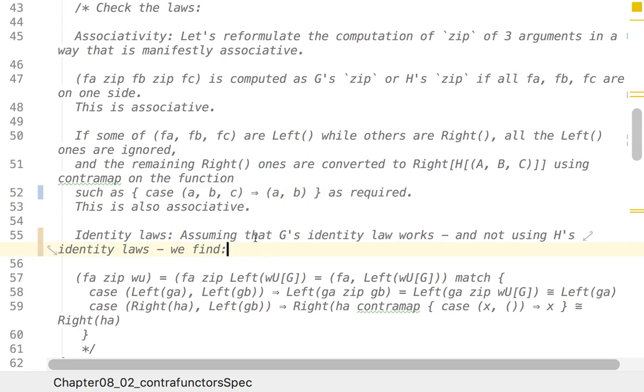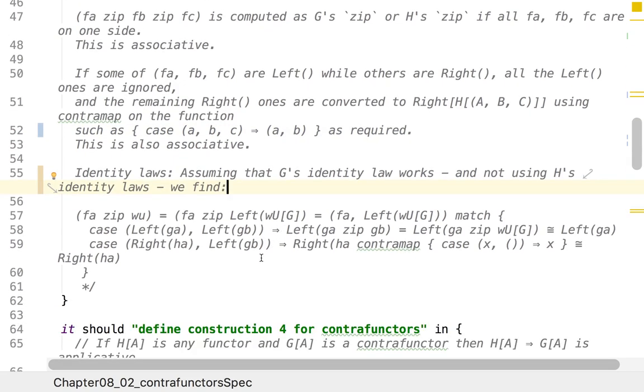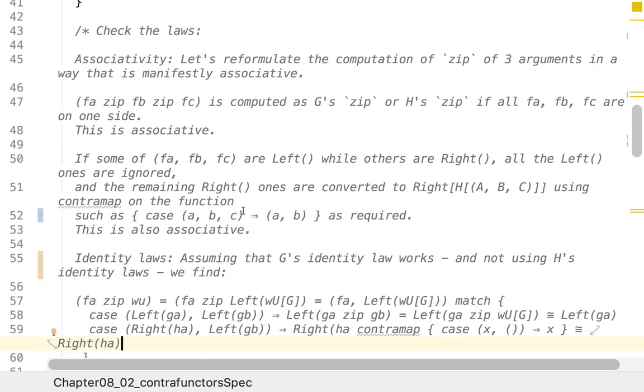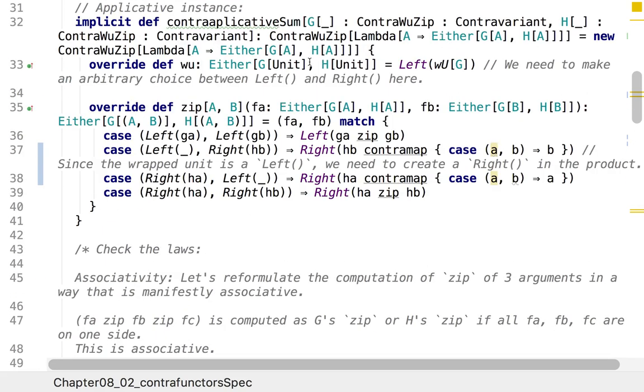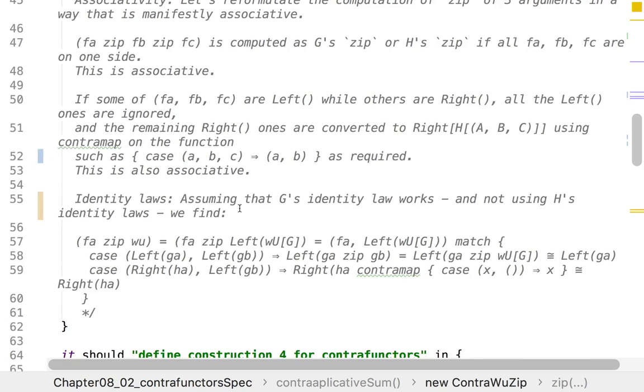Now, identity laws are actually checked using an explicit computation, because you cannot just argue about it out of some symmetry consideration. You have to actually compute and verify that our intuition was right, that we had a left here, therefore we need a right here. Let's check.